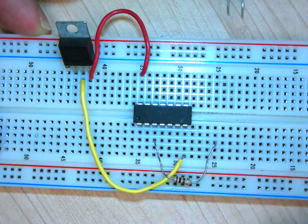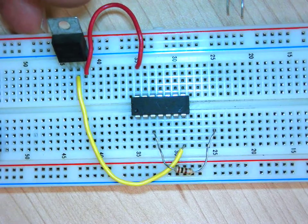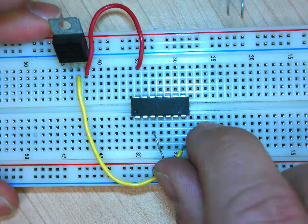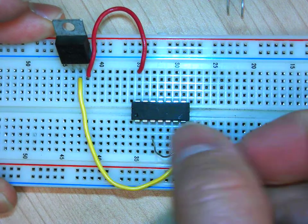Okay, so you can bend this way, that's fine, right? You can bend it sideways, right? So it's flat, so it's clean. Okay, that's fine. Make sure it's fully in though. So see, this side wasn't fully in.